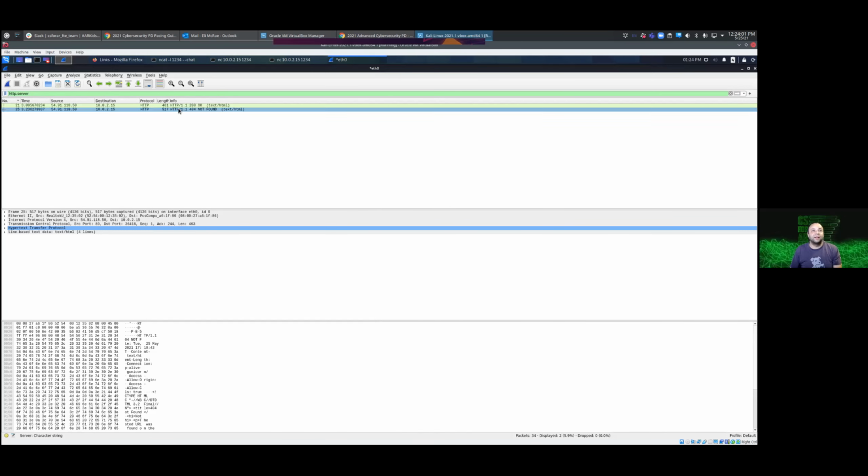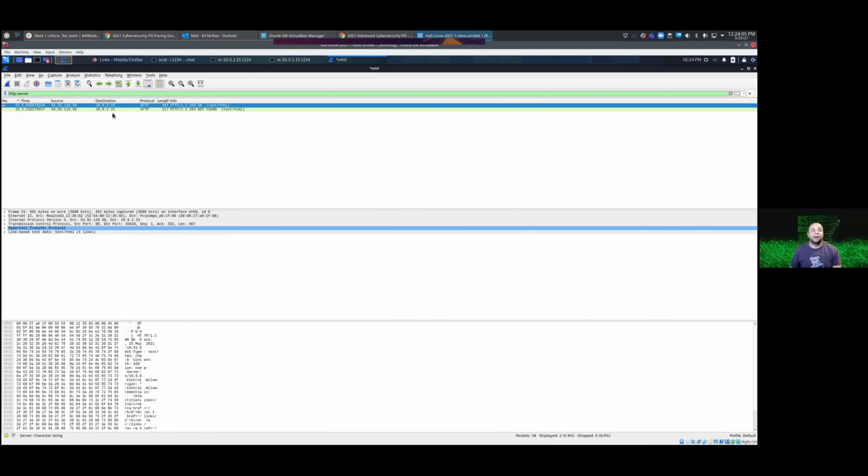These are all the responses from the servers. HTTP dot server, right? My computer, my Kali box is not a server in this instance, so it's not going to be shown in this output except as the destination. If I want to find only a certain IP address, this one's super useful: IP.addr equals, and then whatever I'm looking for.